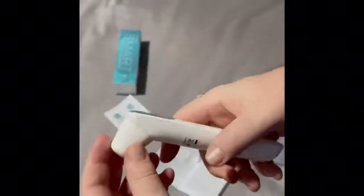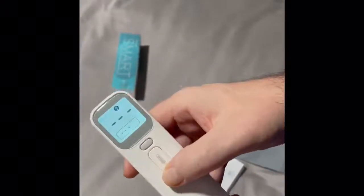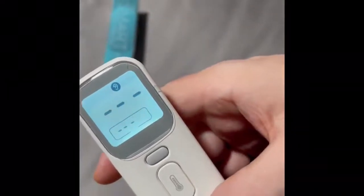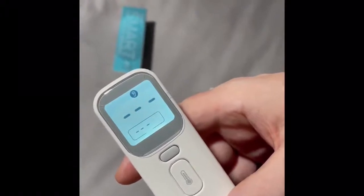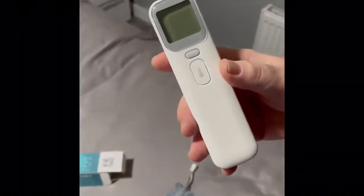Right, I'm going to remove the magnetized section now, which takes the temperature with the ear, push the power button, and it automatically comes on to the LCD display that's displaying the ear, so you know it's ready to take the temperature from the ear. So what I'll do now is I'll give it a test. Now I'll show you all the symbols and which section does what. So now I'm going to just do my test and see how it works.